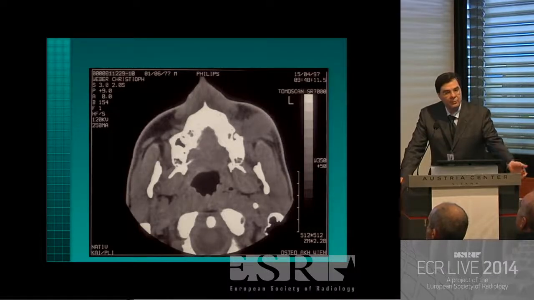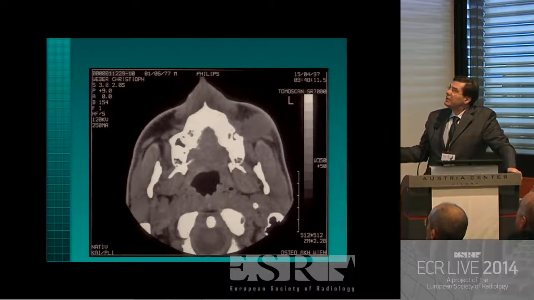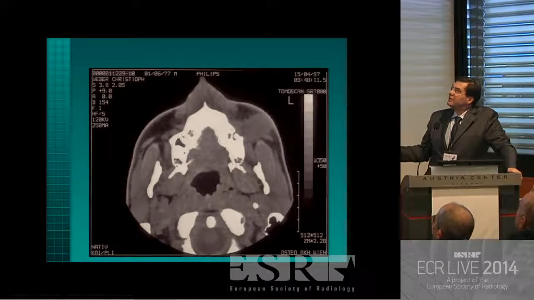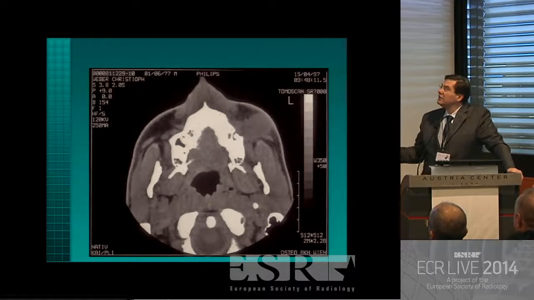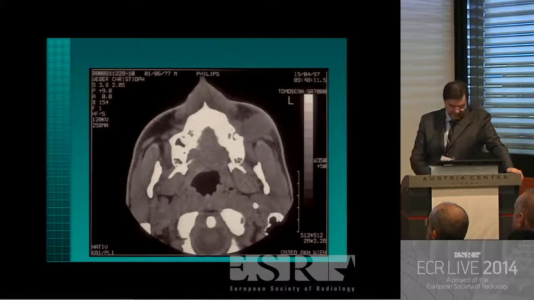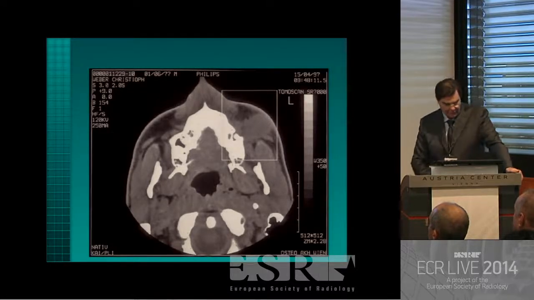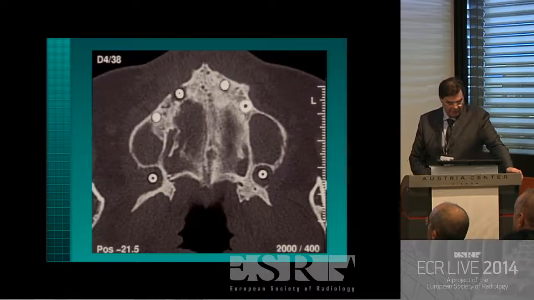What we can also do with multi-slice CT, which is not possible with cone beam CT, is imaging of the soft tissue. Without using contrast media, you can already see this discrepancy on the left side. This is the abscess arising from the upper jaw, from the tooth 2-6, from the buccal root. You can even see it on the soft tissue window. If you're not sure, just look on the other side and you'll see the discrepancy. And we have an image doing ultrasound, and you see the upper jaw here and the abscess in the sonography image.